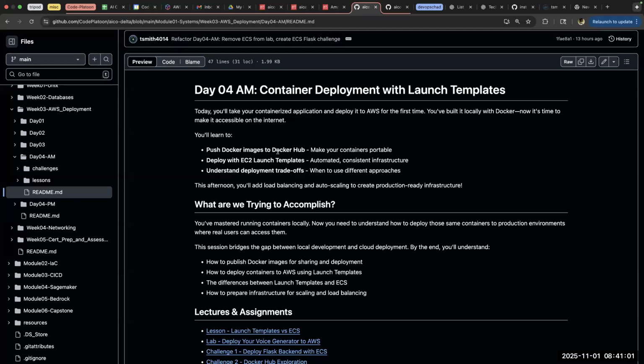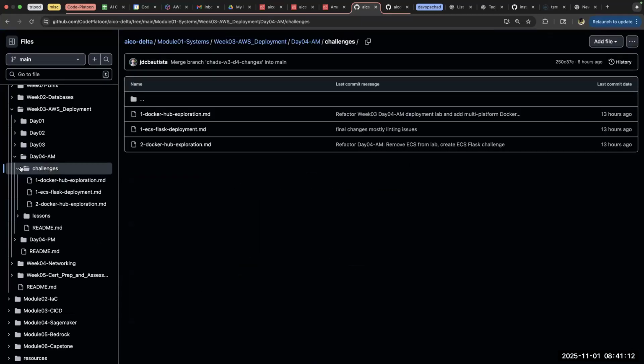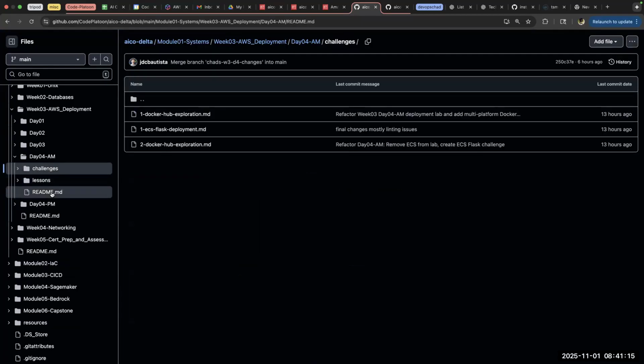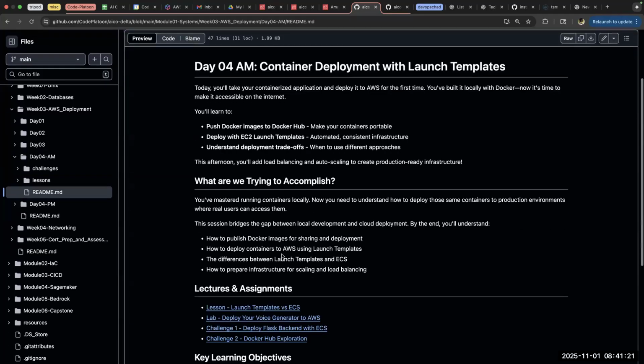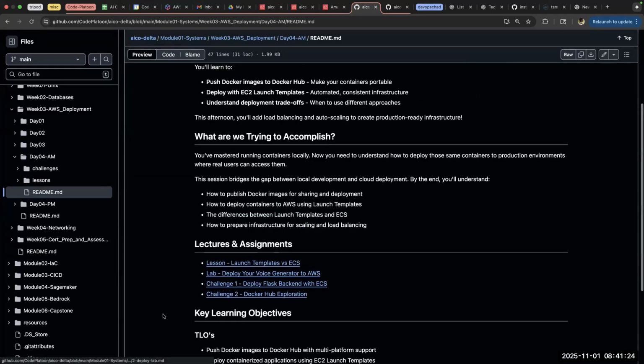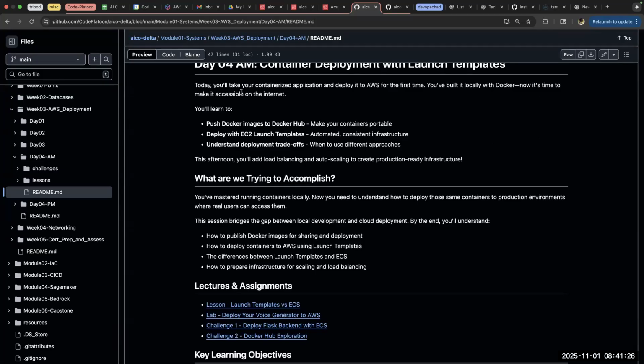I had in here where we also do ECS as a part of the lab. I'm going to do a demo, but I've moved some stuff into the challenges for that. So your challenges now have a lot of what was going to be baked into the lesson and the lab, so it's not so long. And instead of me reading over everything, I've made a decision, talking to Julius: I'm not going to do so much reading. I'm going to let you do a lot of the reading, go over it really quickly, and then get to the walkthroughs.